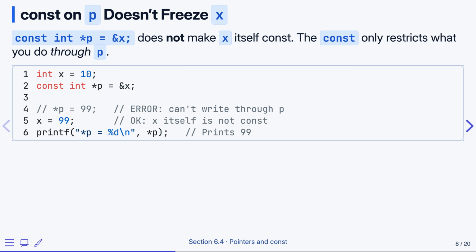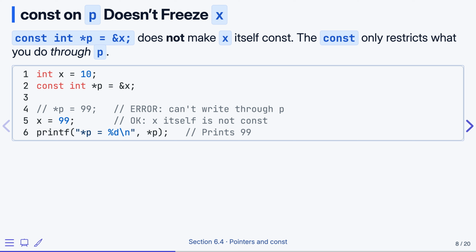Now an important subtlety. Writing const int *p = &x does not make x itself const. You can still write x = 99 directly. The const only restricts what you can do through the pointer p. It is a promise about one particular access path, not about the data itself.